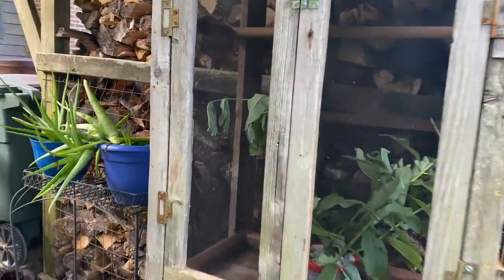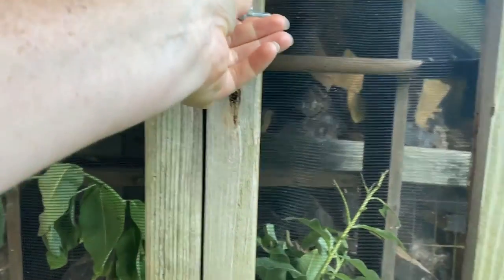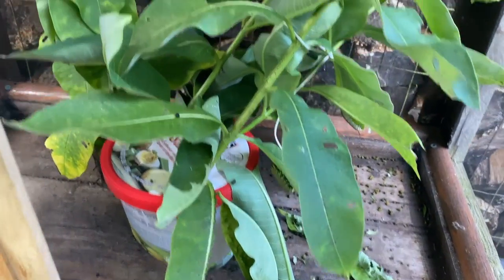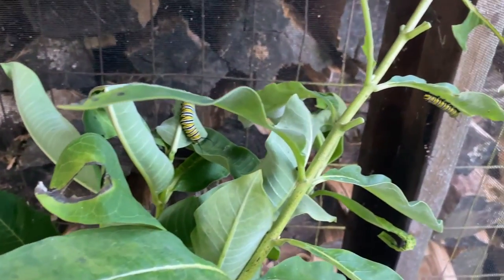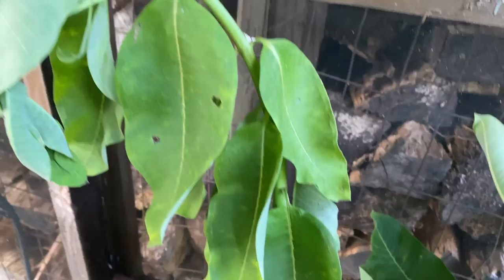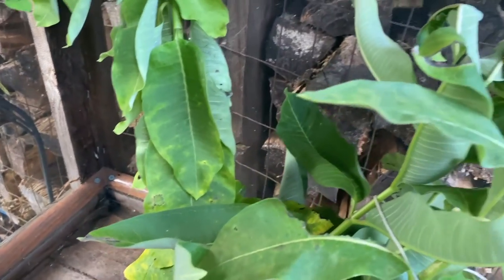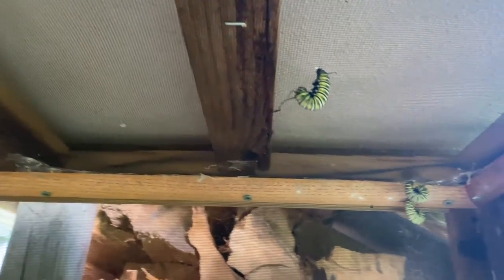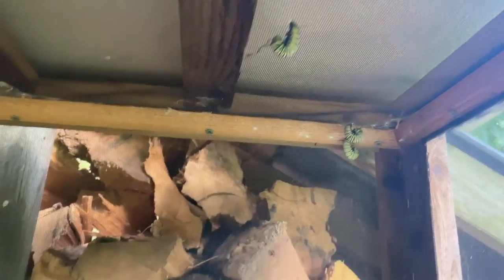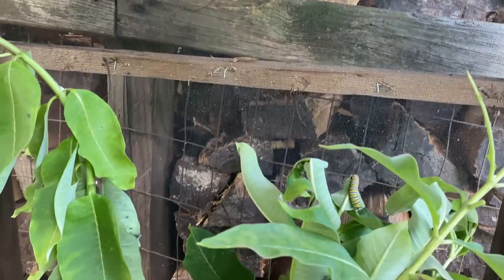When we got home I moved the caterpillars into the main outside enclosure because we had so many of them. I cleaned it out first but look — there is a juicy one there, there's one there, there's another one right there. There was an egg on this one. If you look up here, you've got three in J's over there. Not too shabby. And these guys should be going soon as well.